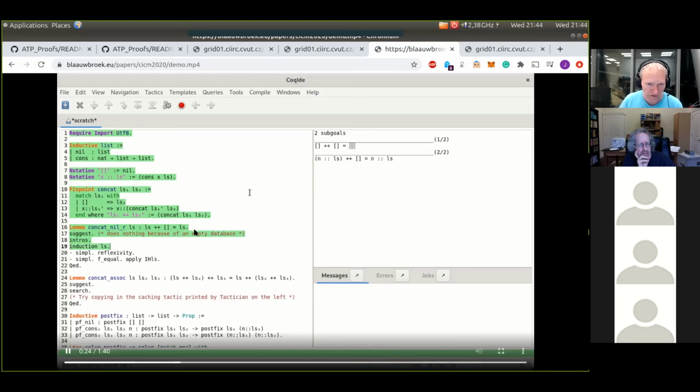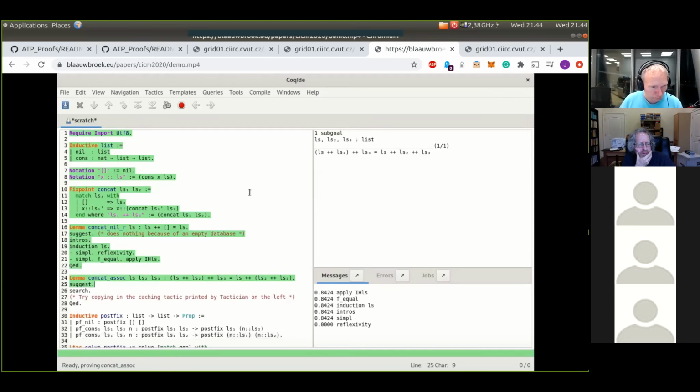But in this case, there is nothing in the database, so he does the proof by himself. And as he does the proof, when he gets to the second goal, there is already something in the database. So when he calls suggest here, it will suggest something useful.